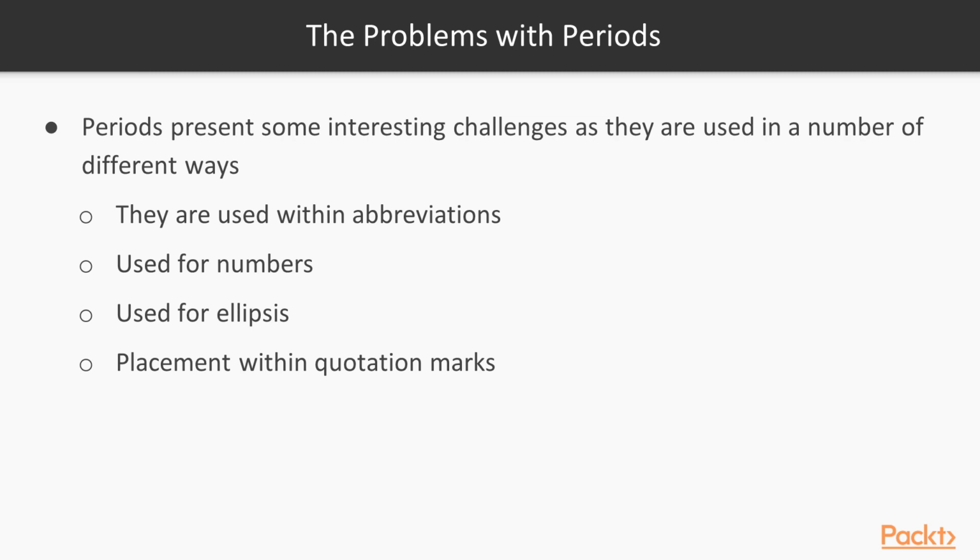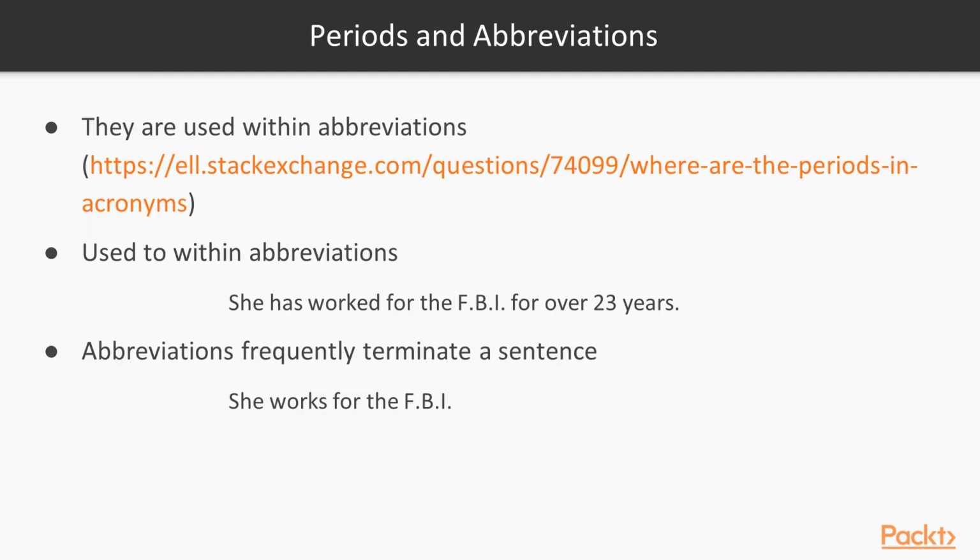Each of these situations can present more challenges to any technology trying to find the end of a sentence. We'll be looking at each of these different situations a little more carefully to see exactly what's going on. So let's start with the periods and abbreviations. What we find is that abbreviations may or may not contain the periods.